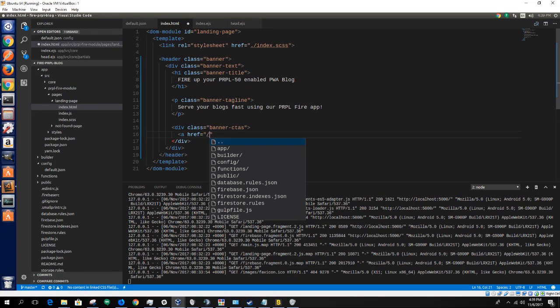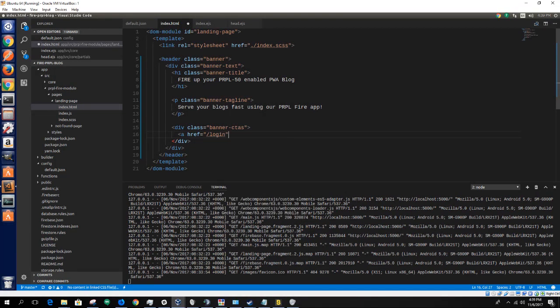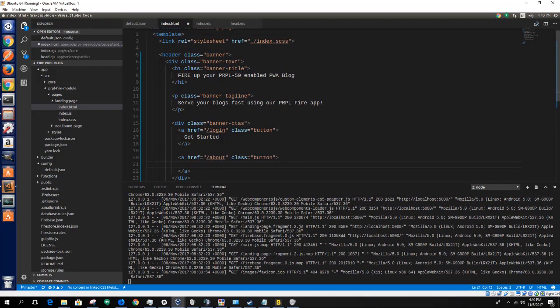Let's say login for them to log in using their credentials, and let's have this as a button, and we'll have it as get started, and then href about, I guess, then class button, and learn more.